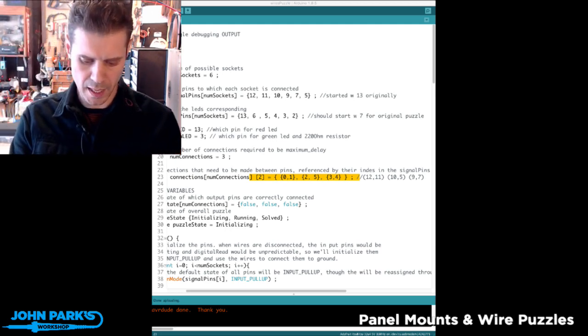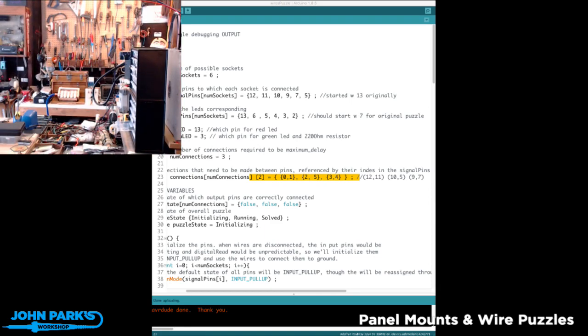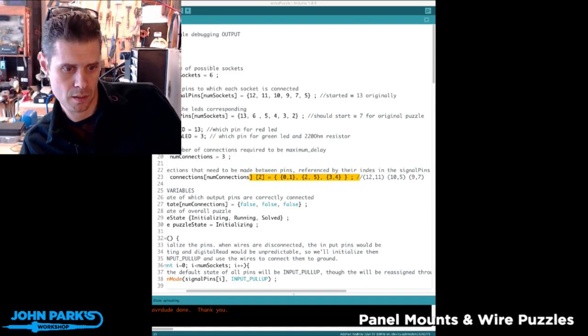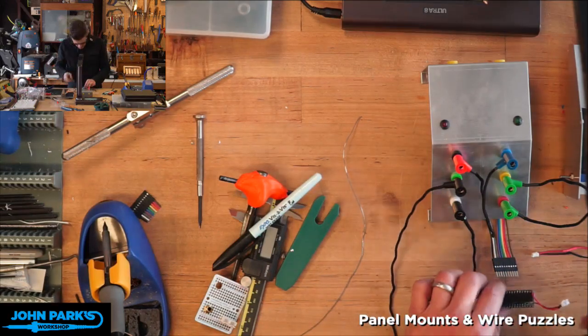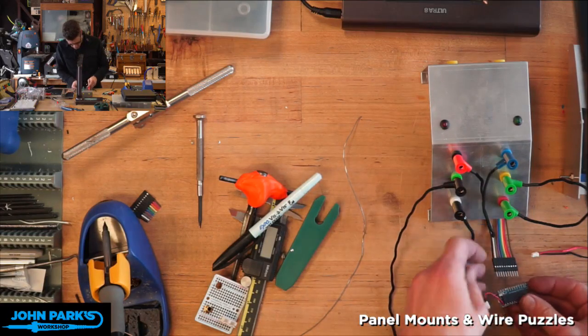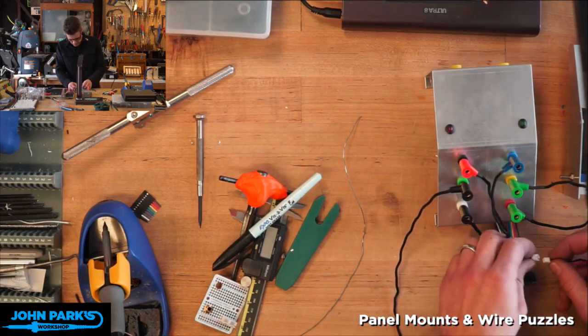So I think the code was okay, and I think it was uploaded to this board. So dun dun dun. Oh, I have to give focus back to this here. And, all right, this is exciting. This is the escape room. It's a meta puzzle. All right, so let's get that plugged in properly. So ground, where are you? You're there. So this goes in upside down, we determined, yeah? I would feel better if that were like a keyed connector, but it isn't. All right.